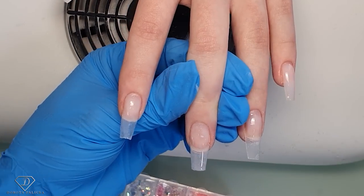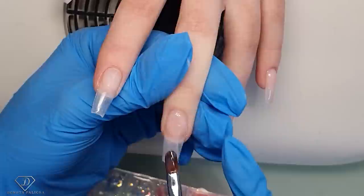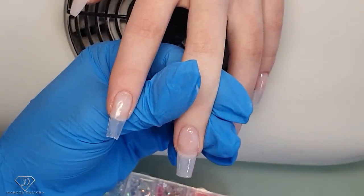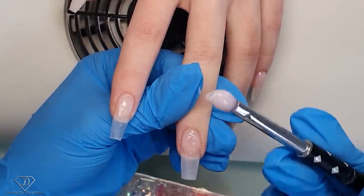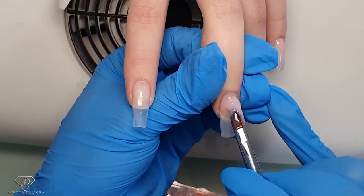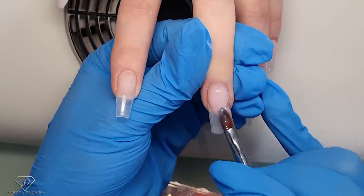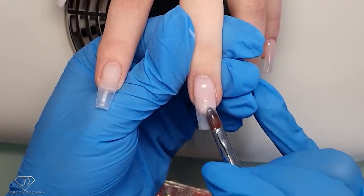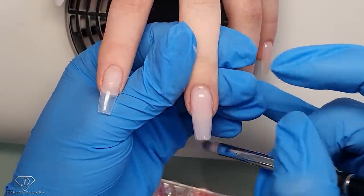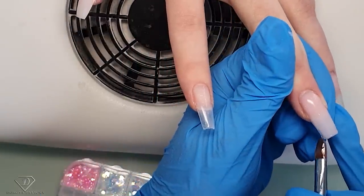The shape wasn't perfect. You could see at the end I could do with a tiny bit more product. But to be honest, you're better off leaving it alone and not touching it. Once you start messing about too much, when you've got such a big bulk of product, the scoop I'm picking up is really huge, you would end up with the gel just running everywhere. It's better to cure it, and then if necessary, go back and redo it. Also, working with such a big ball helps you get a smoother surface, so you've got less filing to do later on. And look, I'm also trying to do almost like a reverse French, where my side walls aren't as thick.